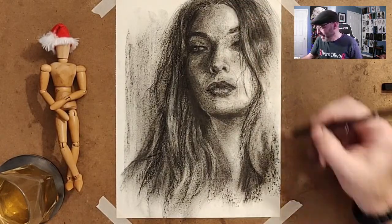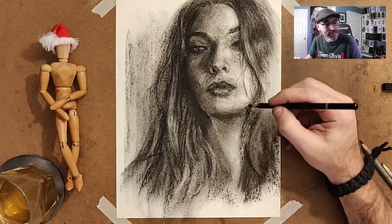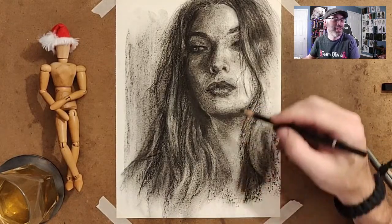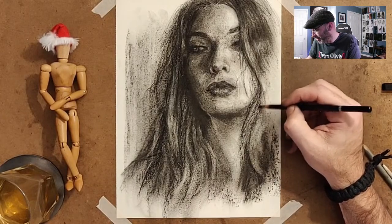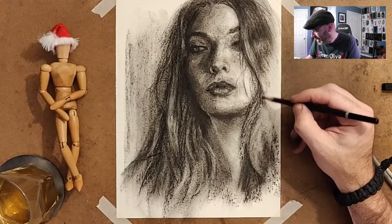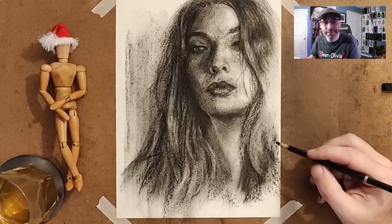All right, so I do think that I'm going to call this done. I appreciate you guys hanging out with me on a Friday. And if you like dog pictures, you can expect more dog pictures in the future. If you like Christmas fun art, I've got some of that coming out. I've got one video that I haven't fully done that's kind of a Mr. and Mrs. Claus.